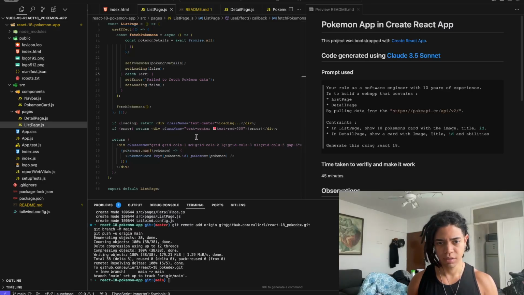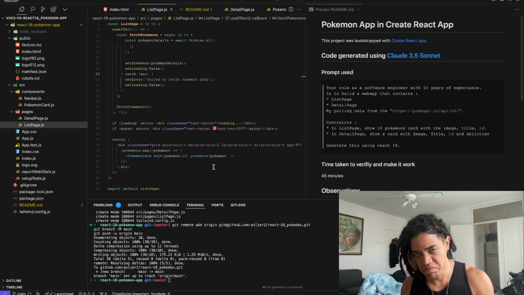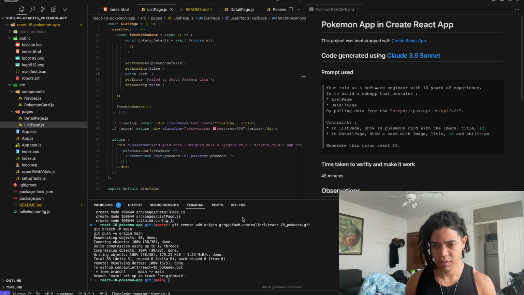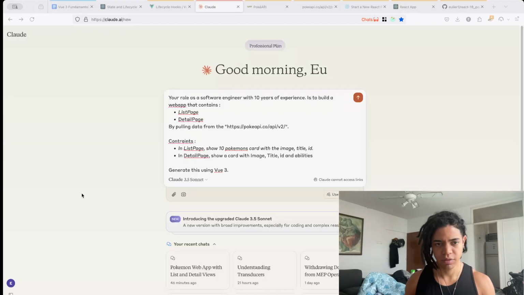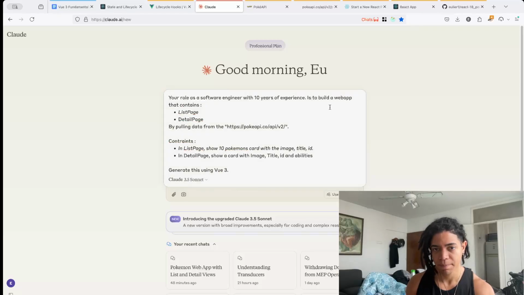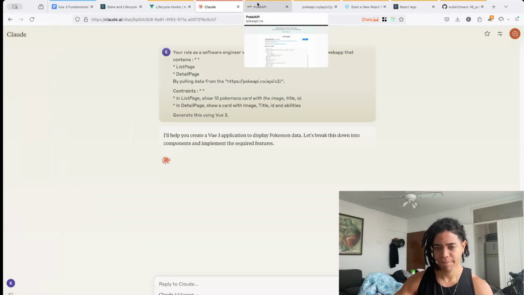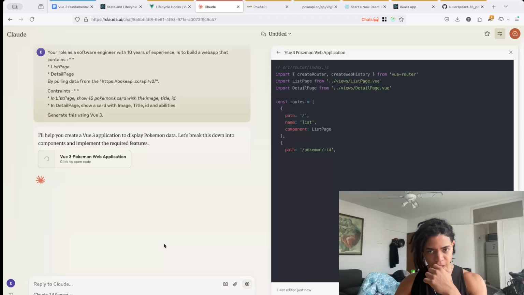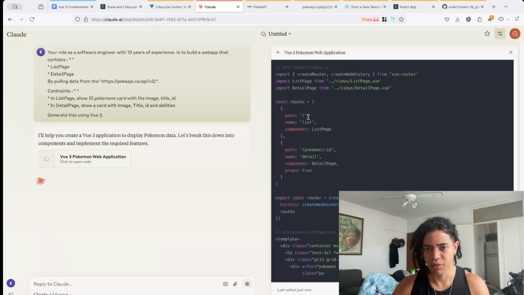Okay, in list page show element and in detail page. So generate now using Vue 3. Pretty much the same prompt. Right now you're not able to see this, but let me show you. Pretty much the same prompt, but now on Vue 3. Okay. There you got it.